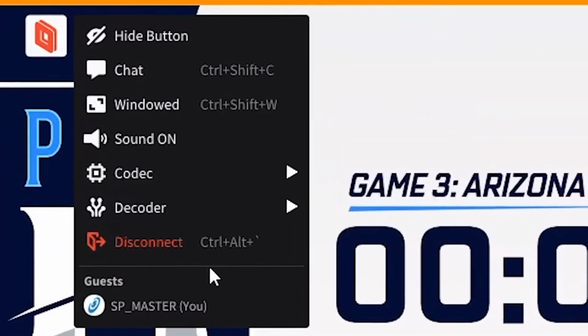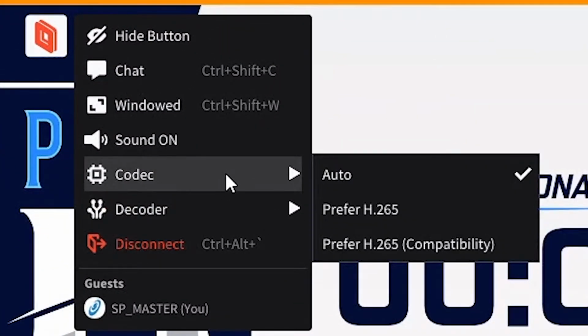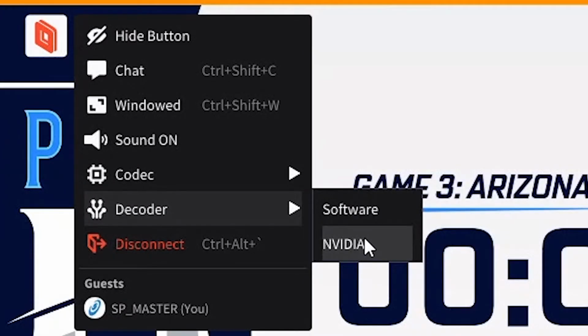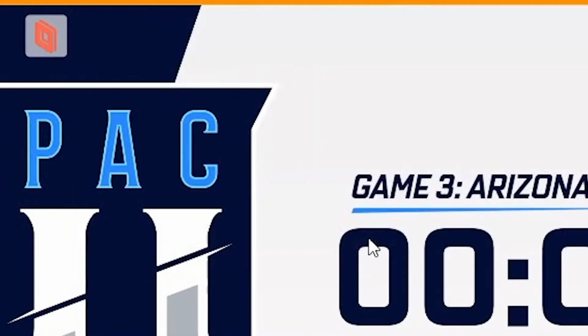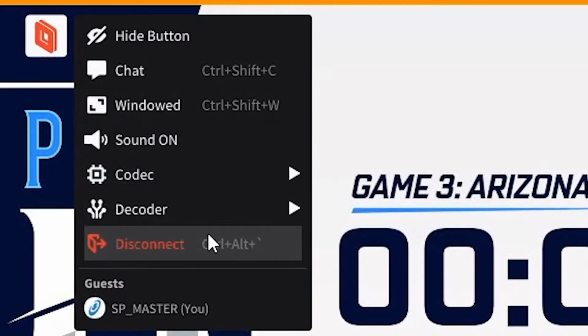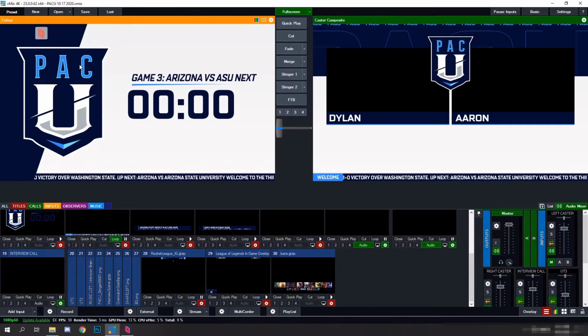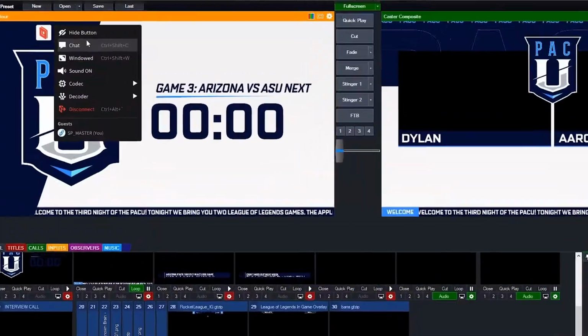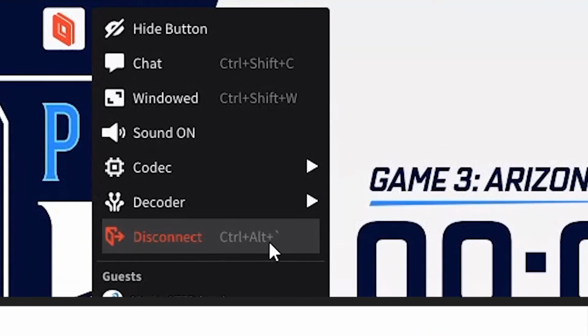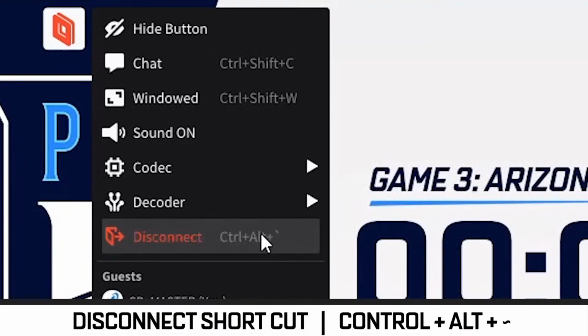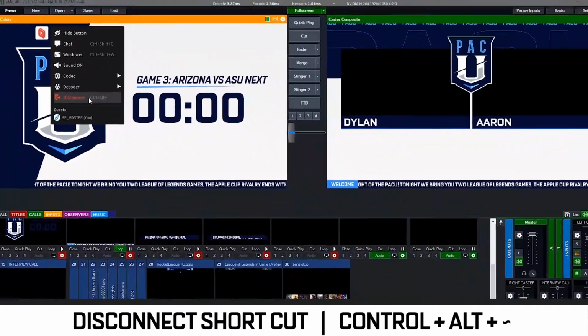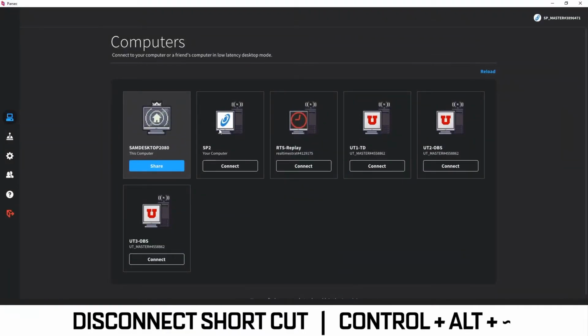From there, there's some little settings here and there. You don't really need to care about a lot of these. I usually just use auto. NVIDIA, if you have a better NVIDIA card, you can come in here for the decoder. It will give better color accuracy. There, you can come in here and you can disable the sound. This does not disable sound on the other side in the PC you're remoting into. It only disables sound on your side. Last but not least, how do you disconnect? How do you get out of these PCs? It's Control-Alt-tilde, or you can just come in here and press the button and press disconnect.